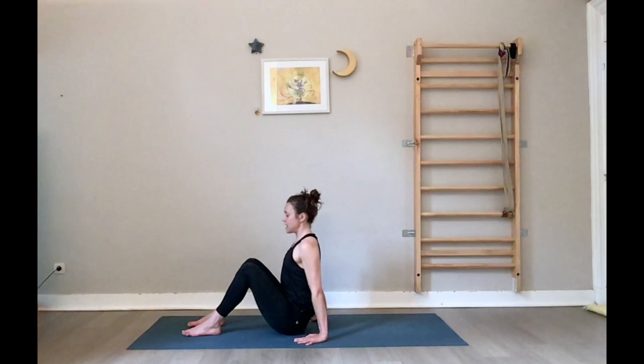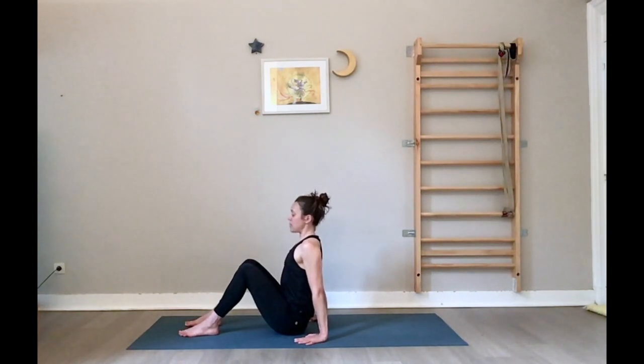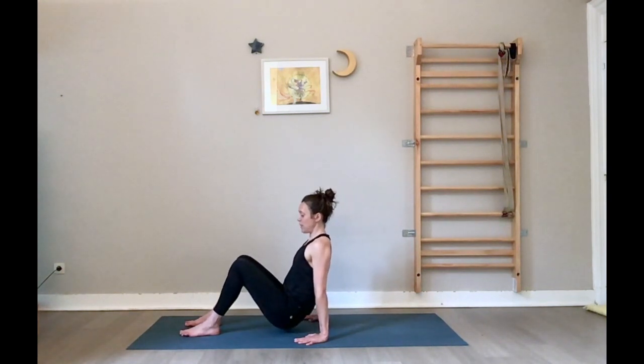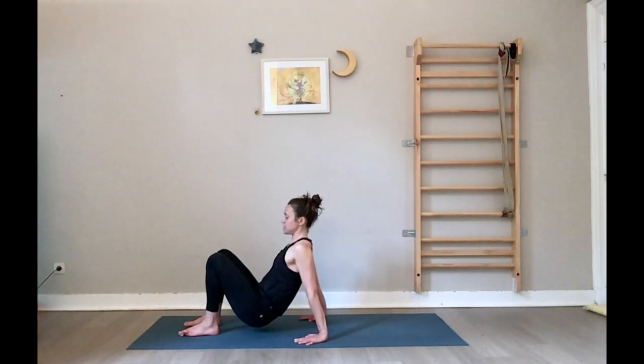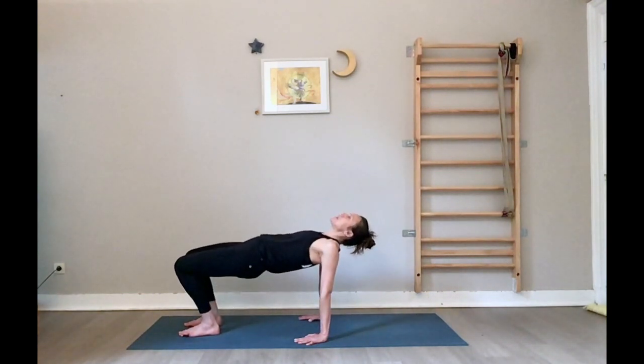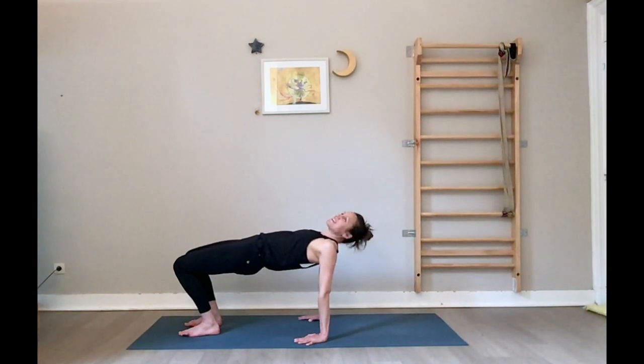Press onto the hands, lift up the chest, bring the belly to the spine. Now press onto the hands, lift the bum off the floor. You can move the bum towards your heels. And press on the feet, and as you inhale, lift everything parallel to the floor and the ceiling. And you gaze up towards the ceiling. Firm the belly. So you're like a reverse tabletop, right?